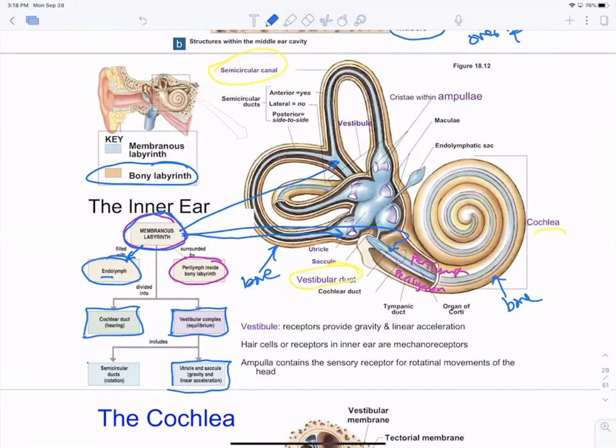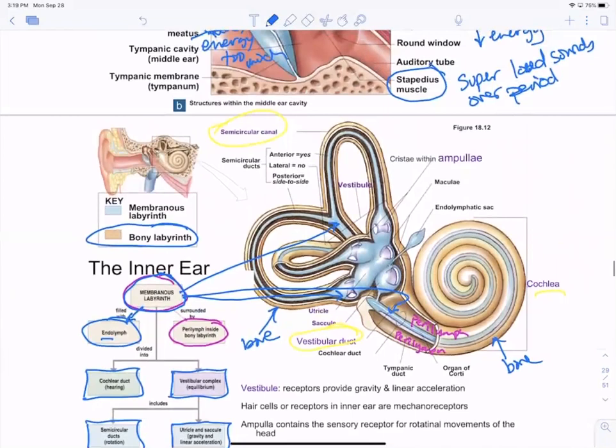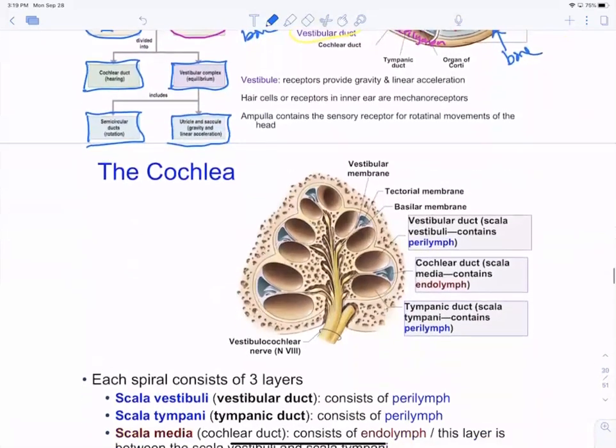Semicircular canals are for rotational movements, right? And so it's if you're spinning, so you can stand and spin to your left, spin to your right. You can do a somersault forward, you can do a somersault backwards. You can do a cartwheel to your side, right or left side. So each semicircular canal will tell you that you're going a different direction, right? And so that's rotational. They both have the same fluids and hair receptors. They're just a little bit different.